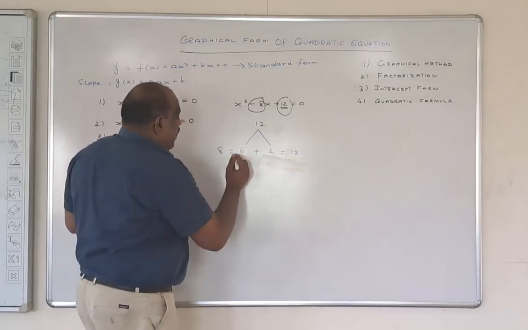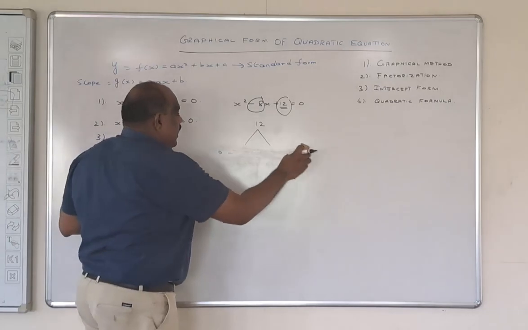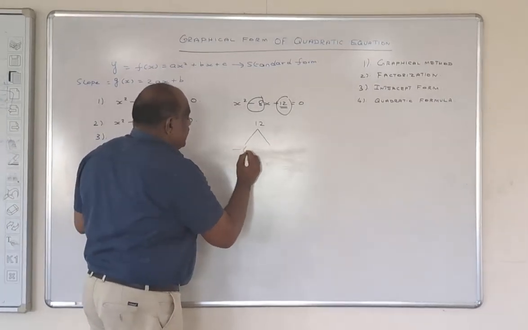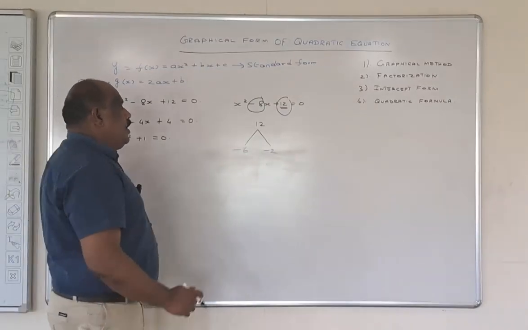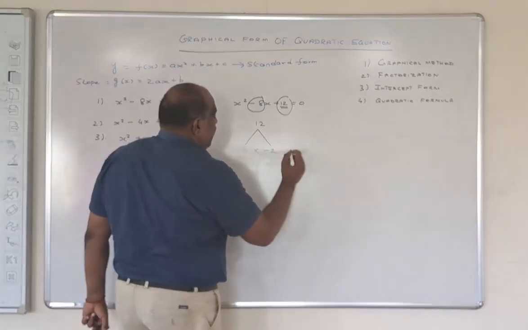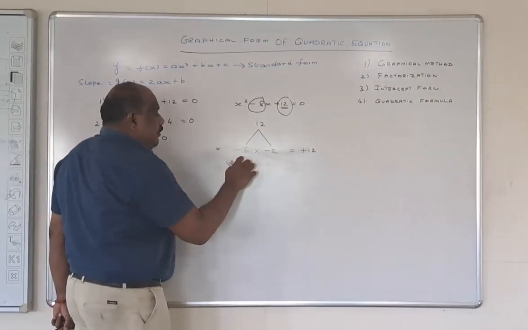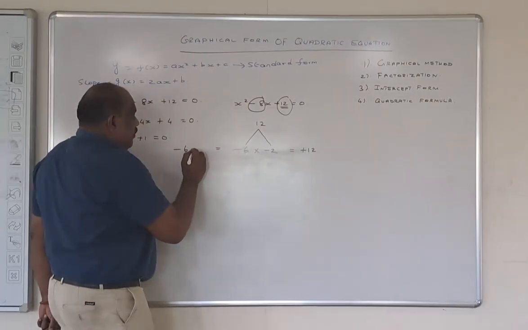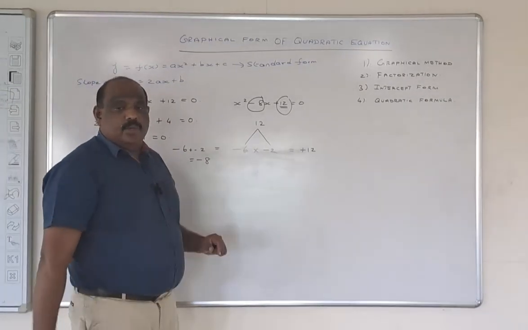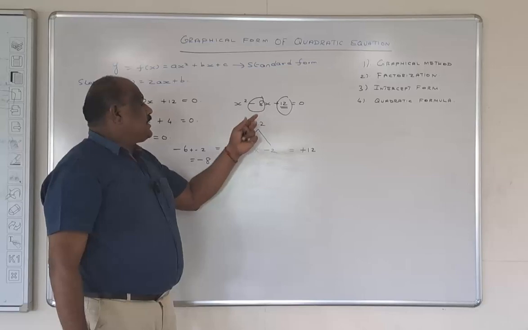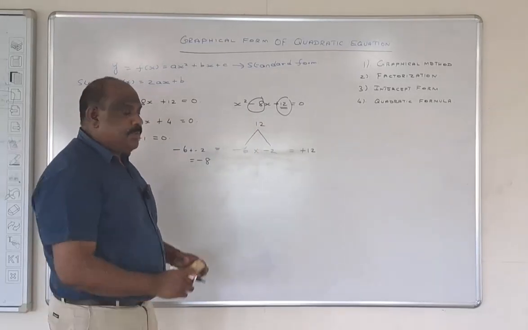So here I can put minus 6 and here minus 2. So let us take the roots as minus 6 and minus 2. When I multiply these two things, minus 6 into minus 2 will become plus 12. When I add them, minus 6 plus minus 2 will become minus 8. So I am able to get it. Now this 8x can be written as minus 6x minus 2x.